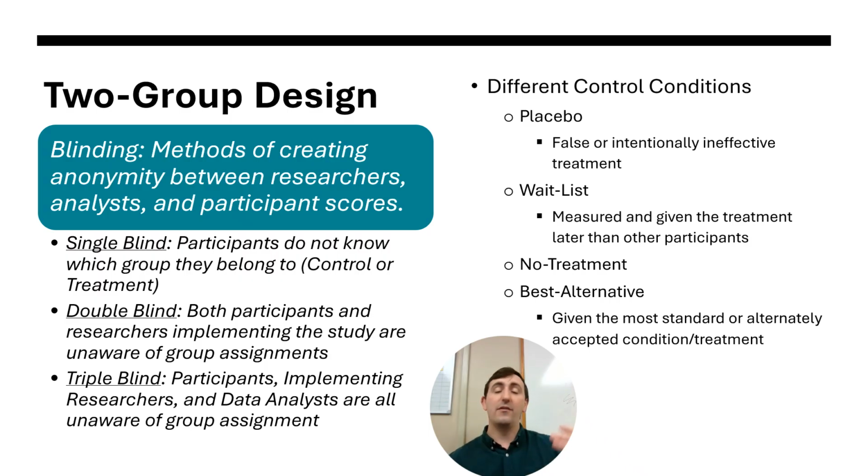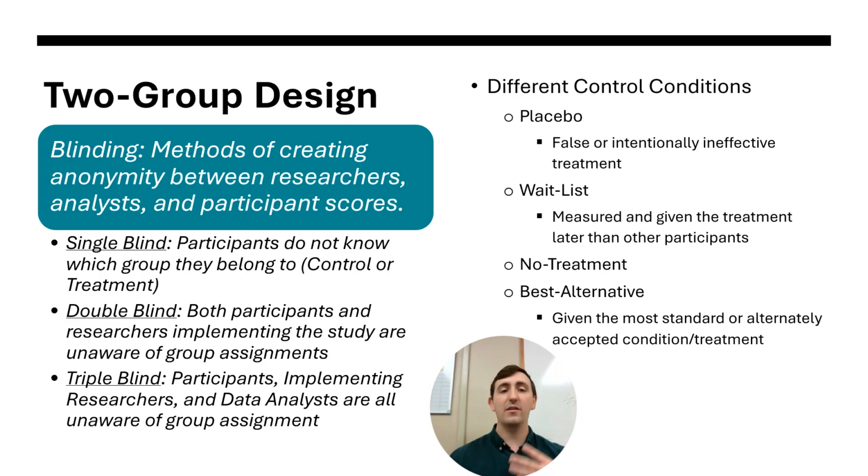of their own control. And then later when they're treated, you can compare their own scores to themselves in the past, which is very helpful when dealing with variability within a person, because it's the same person acting as their own control. You actually can deal with a lot of variance that way. Another control condition is obviously no treatment. Don't give them anything. Don't tell them they're getting anything. They're just not getting anything.